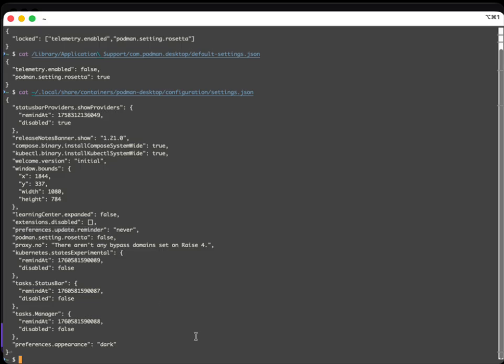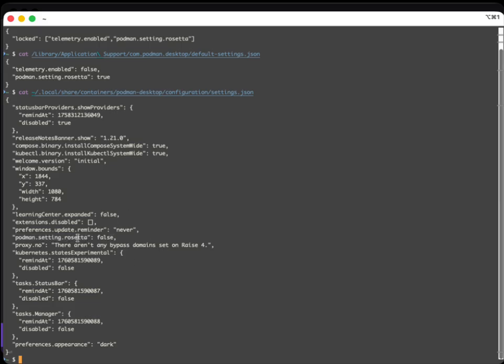locked down. A good example of this is I am on macOS, and sometimes there are issues with Rosetta. Rosetta is a translation layer between ARM and x86. Sometimes when you run x86 containers on macOS, it's not one to one versus if it was actually being run in the x86 environment. Rosetta is meant as a translation layer versus a full virtual machine environment. And there are some circumstances that I would like it enabled or disabled.